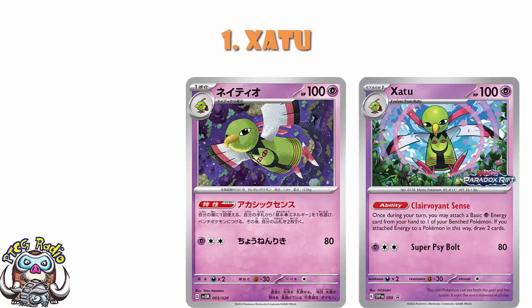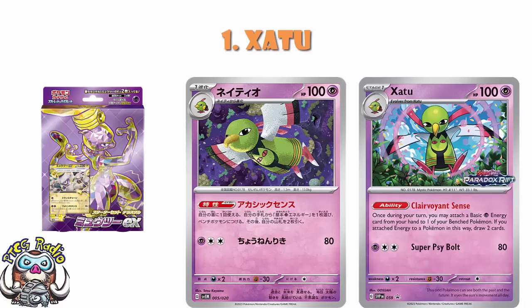And Xatu is actually a sneaky big card to be putting as a pre-release promo, at least at this stage, because I've been telling you I was pretty sure this card was in the set, but this actually came from the Mewtwo EX deck over in Japan. We did not have confirmation this was going to be in Paradox Rift. Now, we thought it was going to be in Paradox Rift.